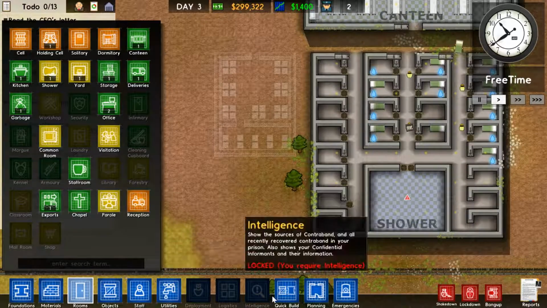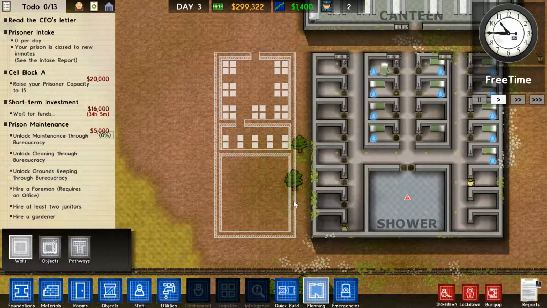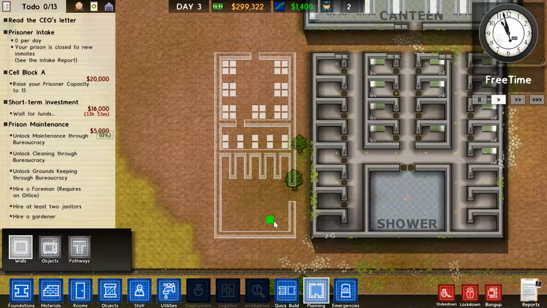So, going back to planning here. And I can adjust the size of this as I see fit. But let's say this is solitary. And we cut a door here. So ideally, all we need is something this size for solitary. Something like this.